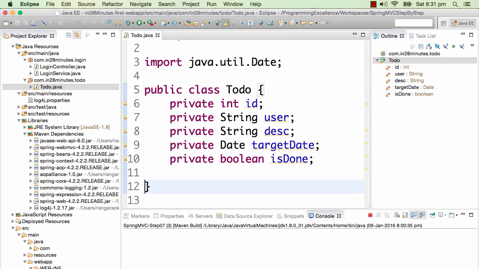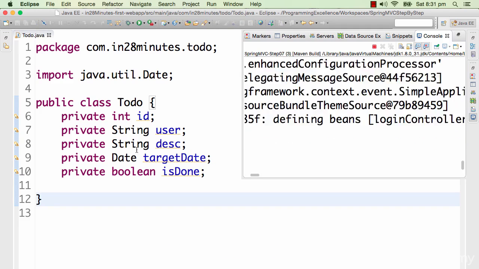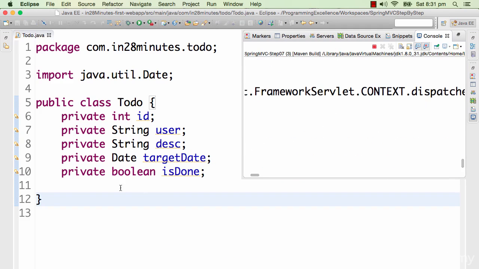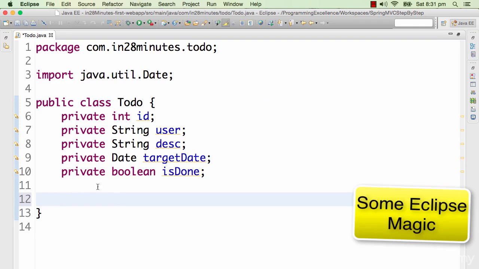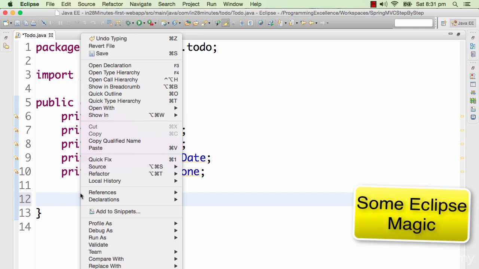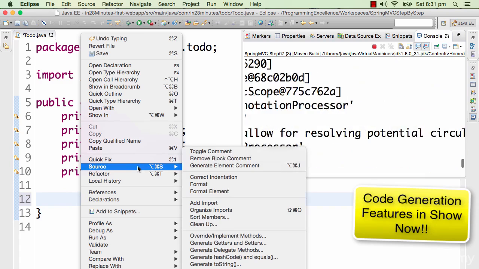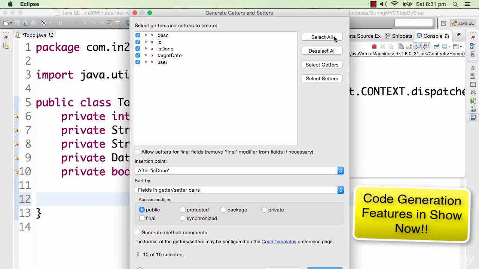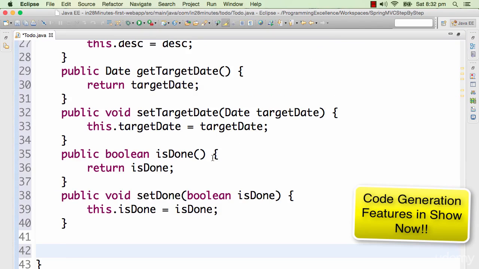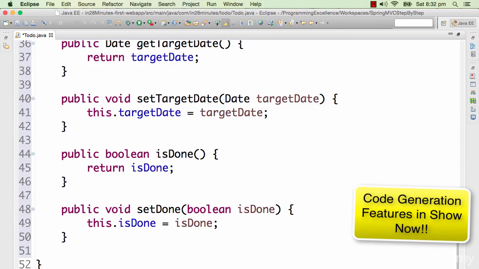Now, I would go ahead and create a few utility methods. Focus a little more in here because what we would do is we would make use of Eclipse source generation feature. So right click, we want to generate the getters and setters. How can we make Eclipse generate that? Right click, source, generate getters and setters, and do a select all and press OK. That's it. You have all the setters and getters for this particular bean.